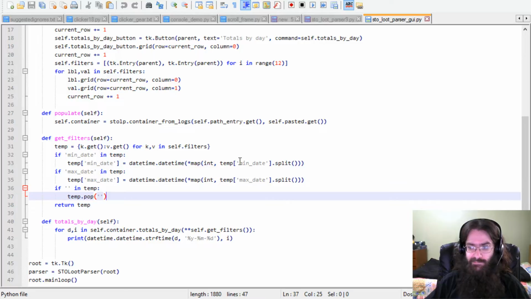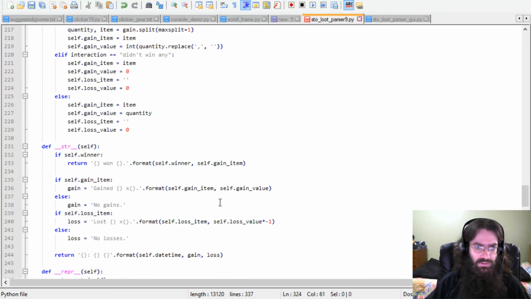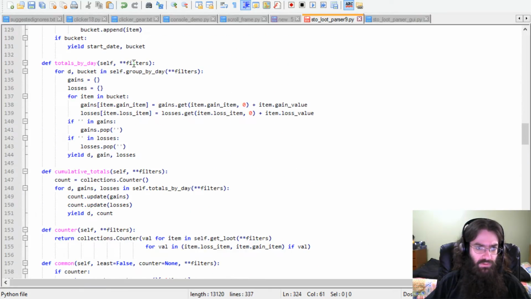Okay. This was items, totals by day. How about if we spent, this would be for a, okay, I'm currently thinking we have the gains, so what if we got dilithium, and then what if we spent dilithium at some other point? We are not necessarily interested in that. You would just do those separately.